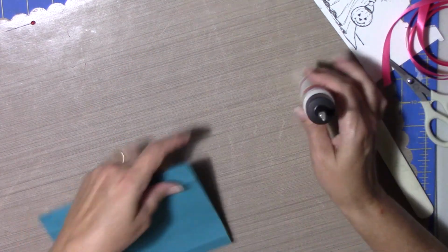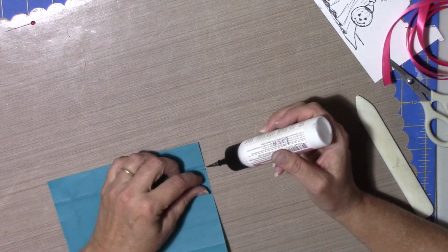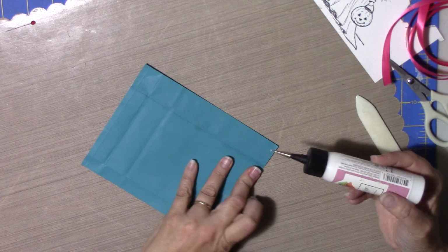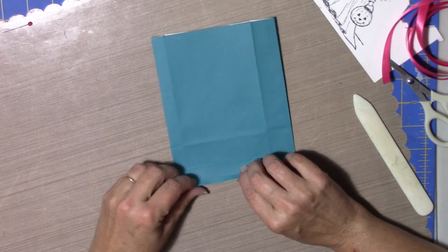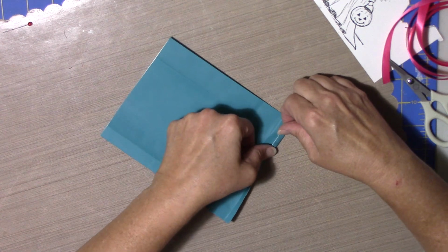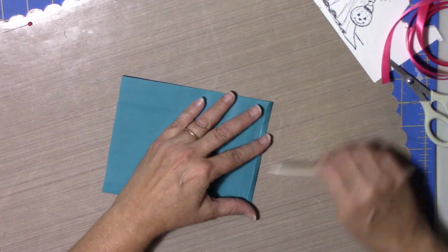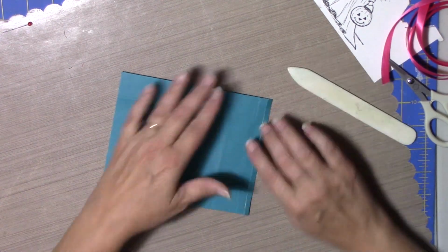Okay, and then while I'm waiting for that, I'm going to check and make sure that this is glued all the way. Oops. And there. And then in here. There we go. I'm going to come back here and get my nice fold in. This is what takes the most time. The rest of it goes together bam, bam, bam. And makes cute gifts. I think these will be really super sweet.